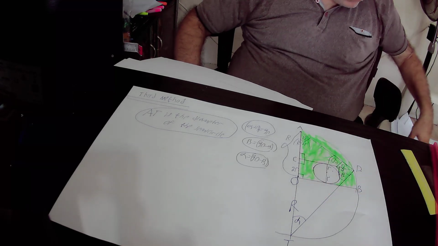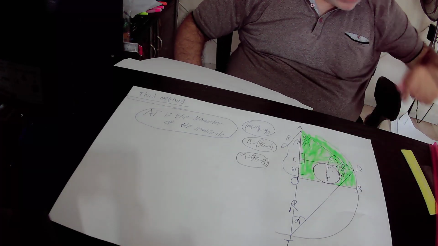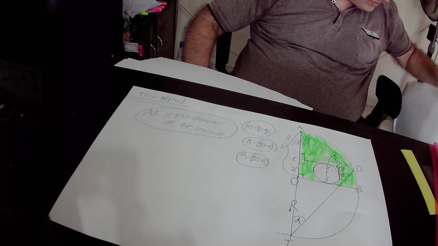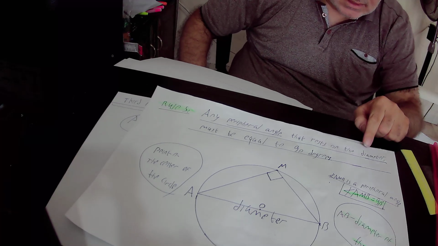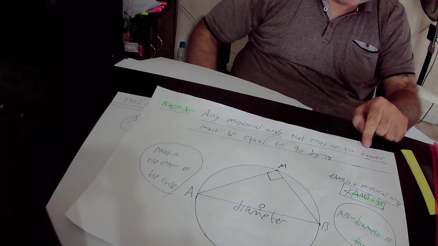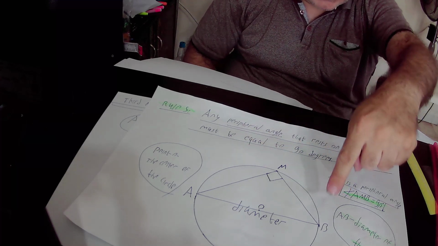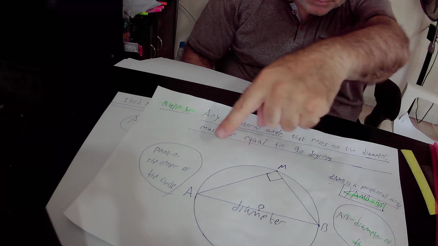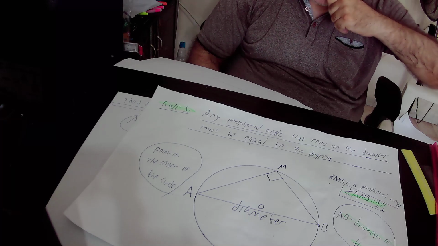And we have peripheral angle ADT rests on AD, this is the diameter of the semicircle. And we have rule number 5. According to rule number 5, any peripheral angle that rests on the diameter of the circle or semicircle must be equal to 90 degrees. We have peripheral angle ANB that rests on AB, that is the diameter of the circle, therefore peripheral angle ANB equals 90 degrees according to rule number 5.